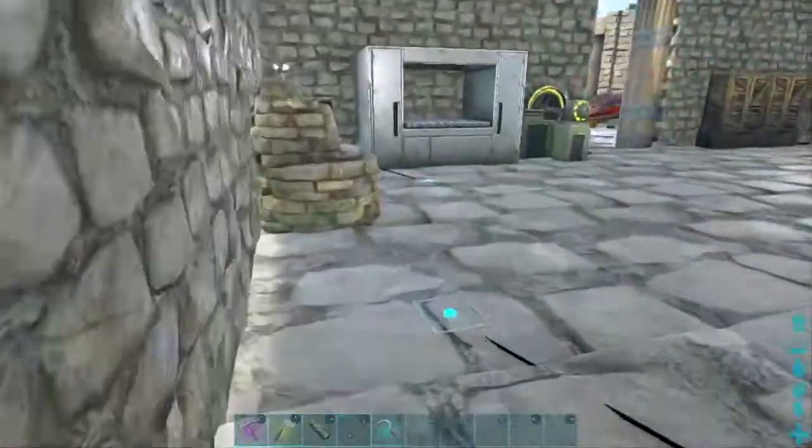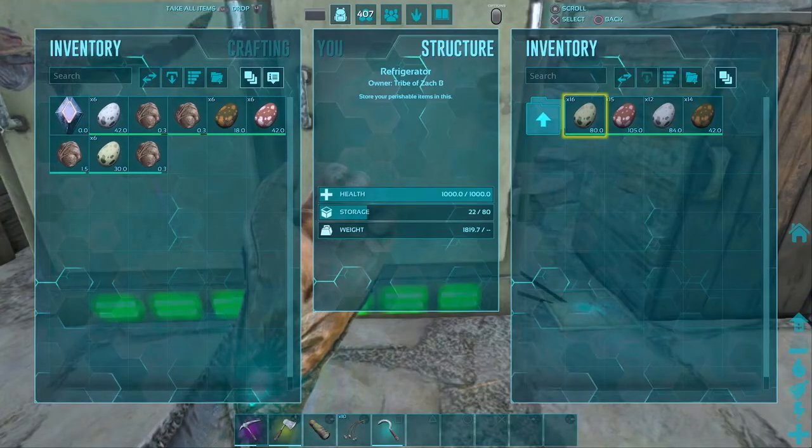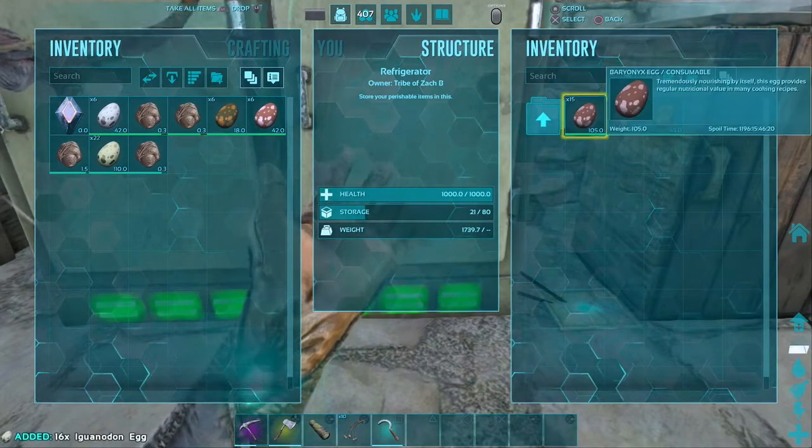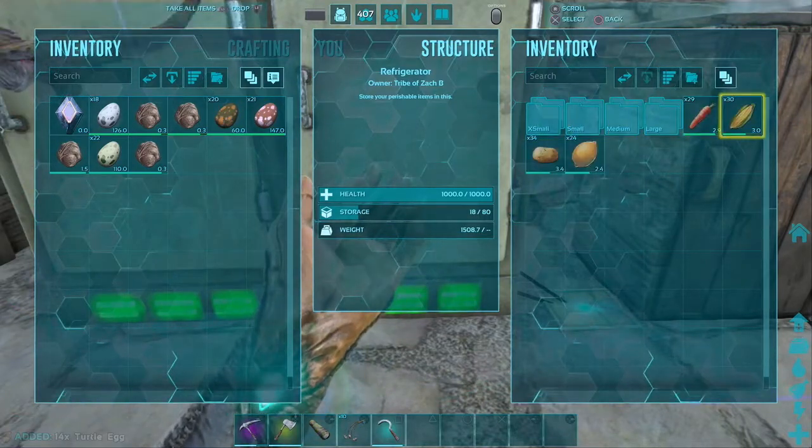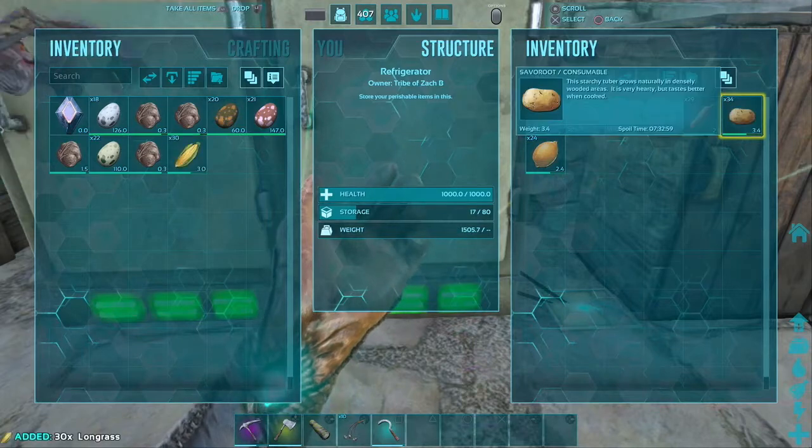So we're all set back at base. As you can see, I have already been collecting up our medium eggs. So let me go ahead and grab all of these out here. And then we are going to go ahead and grab out our long grass and our sava root.